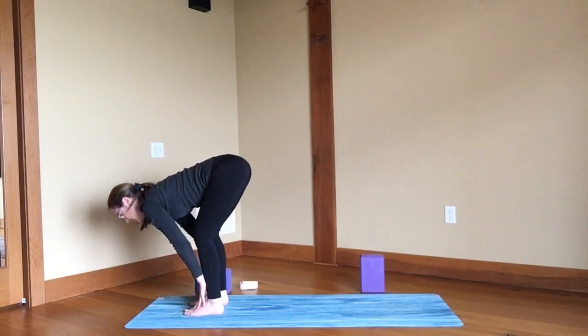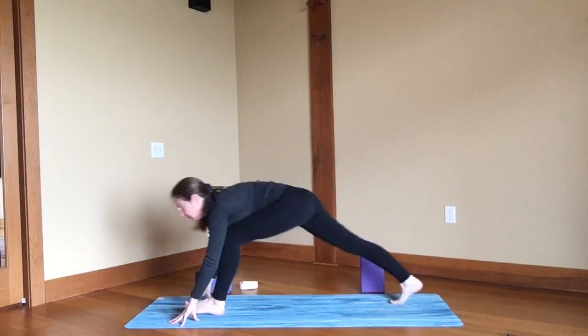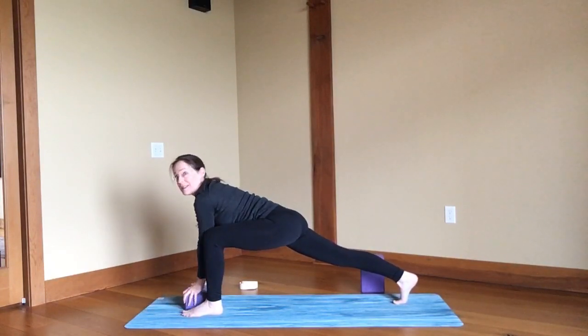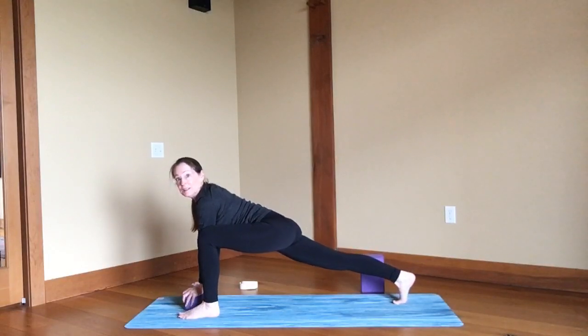Inhale, halfway lift. Exhale, hands to the ground. Step your right foot back. High lunge. Again, assess. Is the floor too far away? Will a block make this pose more accessible for you? If the answer is yes, grab a block.